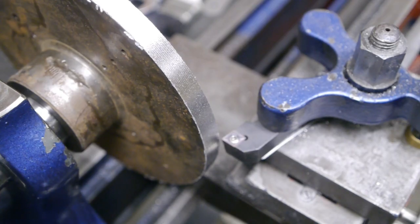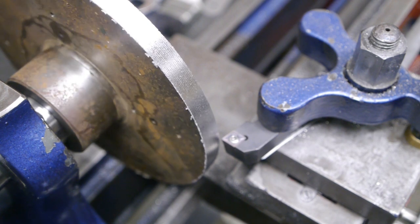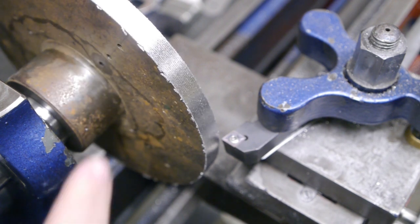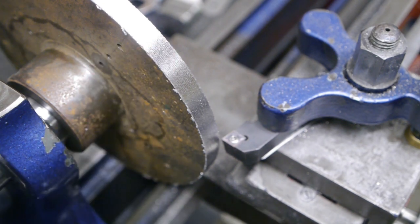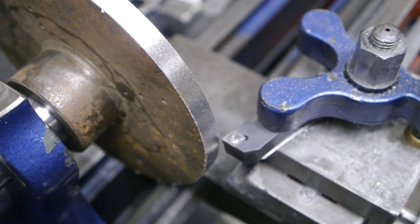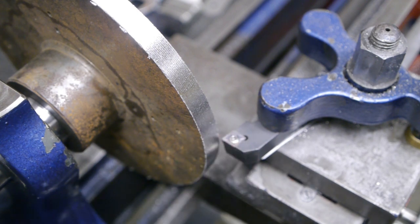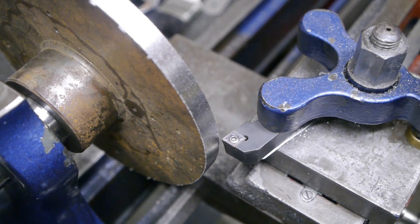I got it down to 19.5 centimeters. And that's 0.4 of a centimeter to go. But this is harder than I thought it would be. About 10 passes ago I flipped over the insert, and that helped for a while, but it's already getting worse again. And the last bit here seems to be rolling over, and there's quite a big spring pass, but that's probably down to the rigidity of the lathe, or the lack of rigidity. Let's take a few more passes.